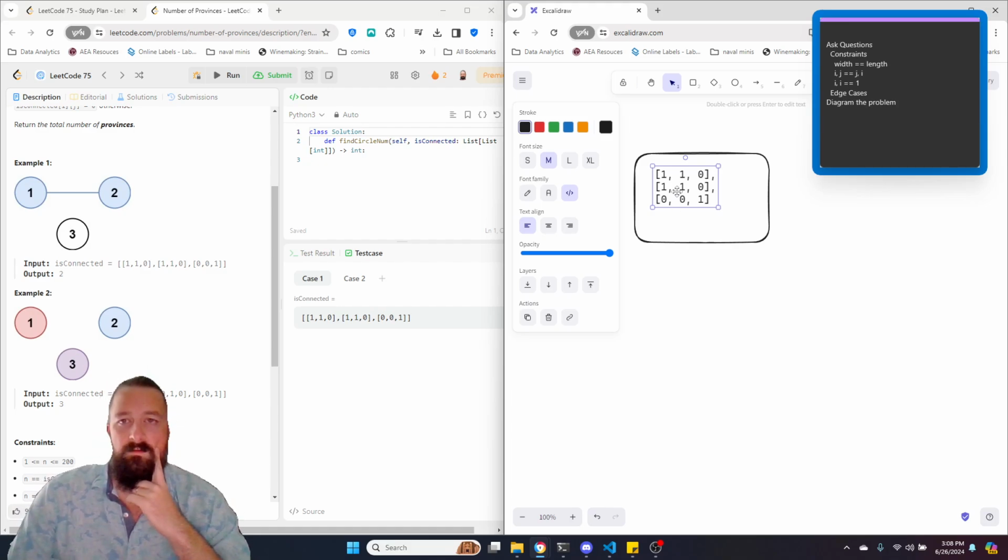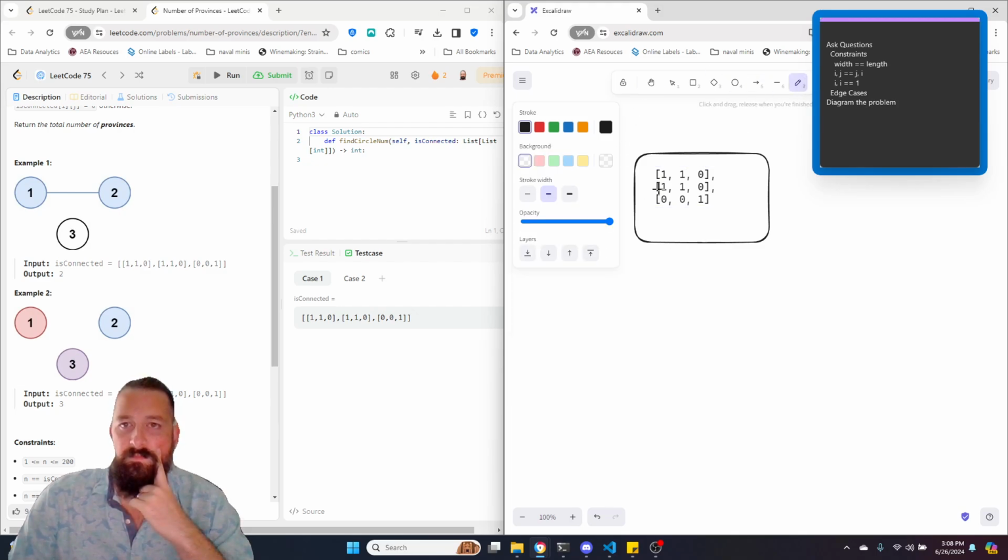Okay, so our constraints mean that the top is going to be equal to the bottom. So I don't need that stuff, and this is always going to be ones.